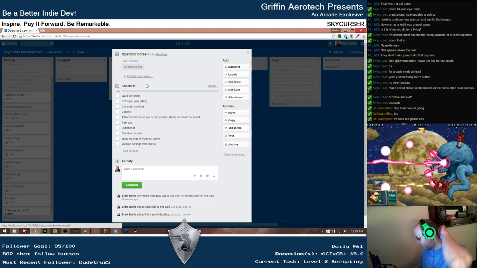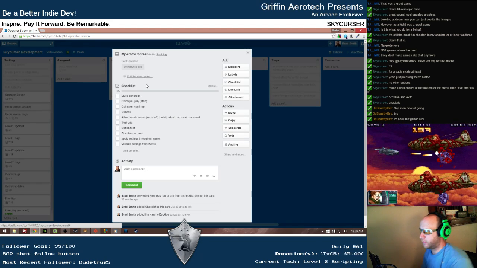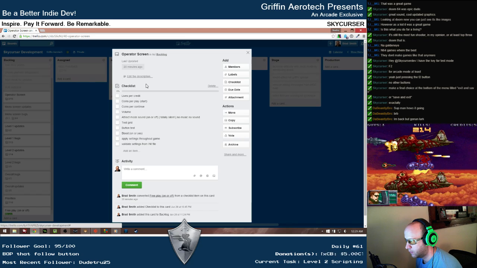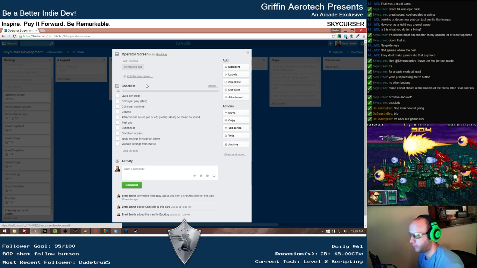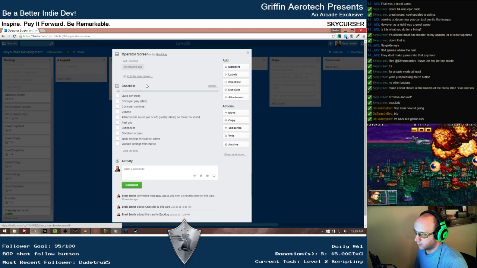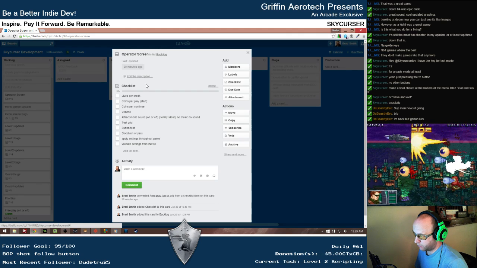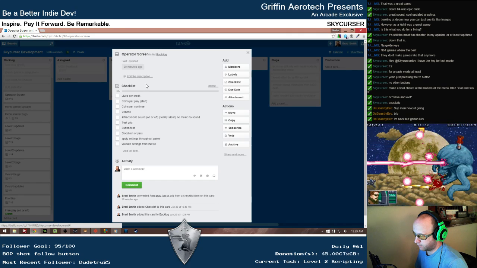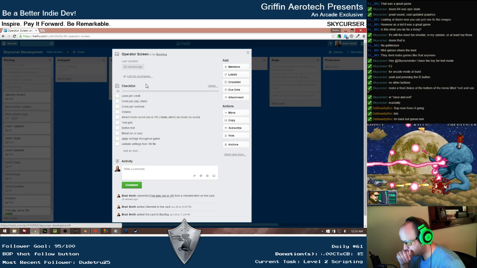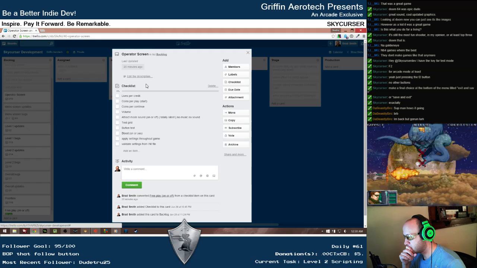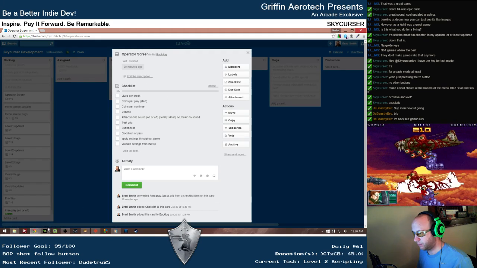Lives per credit. Now I know there's an update to Skycurser right now. Lives are not represented in number, they are represented in icon. But we'll leave that alone for now. And just make sure lives per credit is updated based on that.